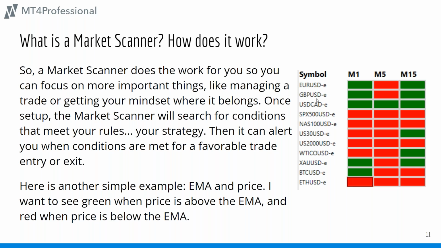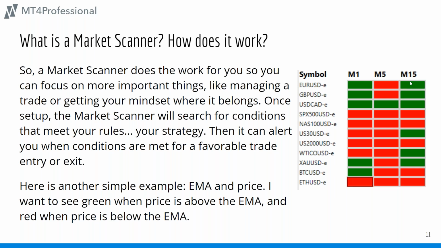Over on the right is another example of an EMA and price strategy. You're looking for a bullish cell on whatever time frame that you're scanning it on, where the price action is greater than and closes over the 15 period EMA. So you can see the Euro US dollar has a bullish 1 and 15 minute, but a bearish 5 minute, indicating a cycle that is moving back into alignment with a longer term trend. So this tells me that I should be looking for a continuation of my long-term trade.